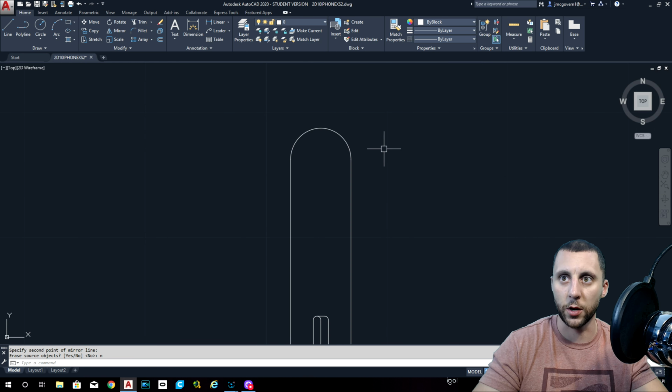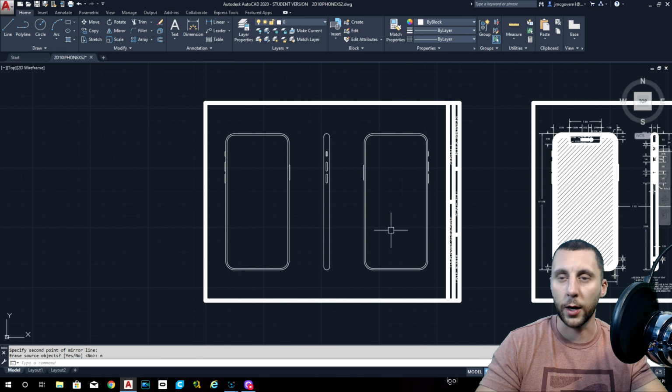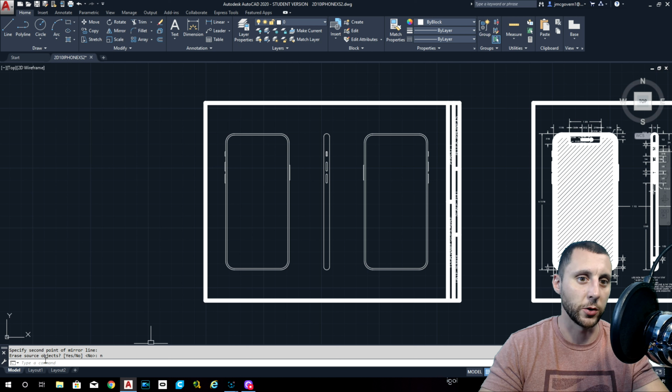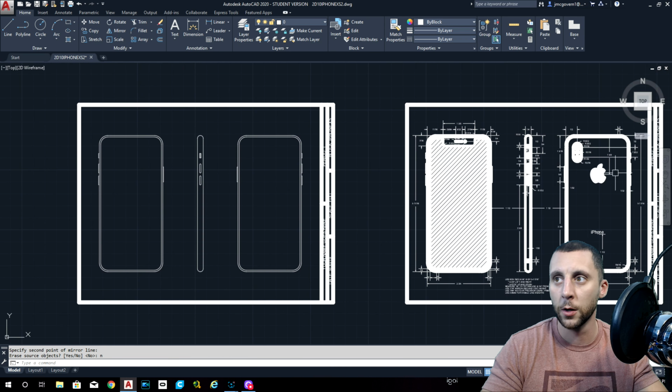Erase the source, no. When I say things like that, keep your eyes down here because it's always asking questions. I know what the questions are, and that's why I just say it, but you should be looking down there to read what it's asking you. It's asking if it wants to erase the source button for that mirror, the one we grabbed at the beginning. Our answer is no because we want to keep both. All right, what is next?